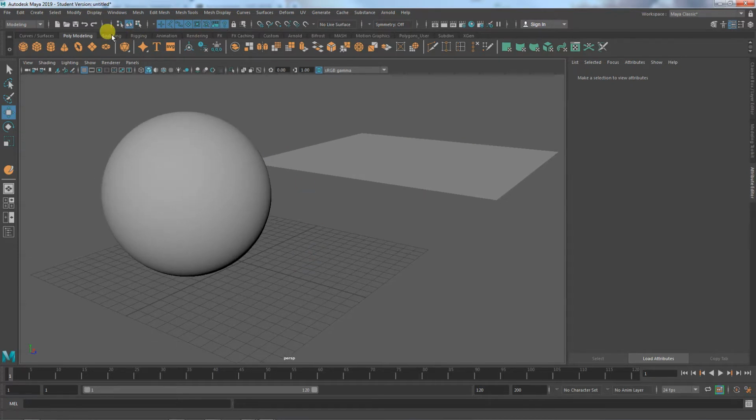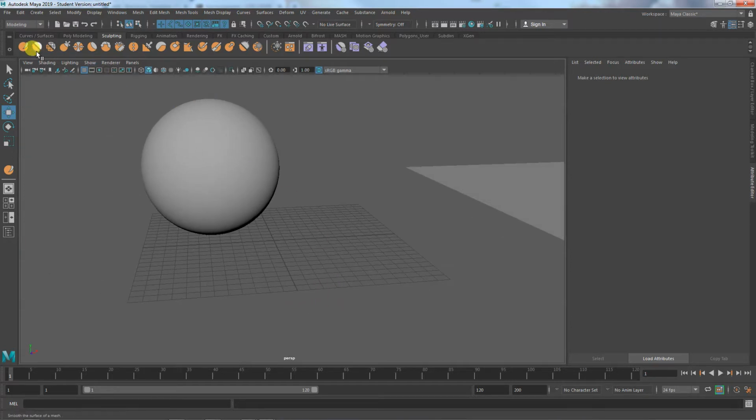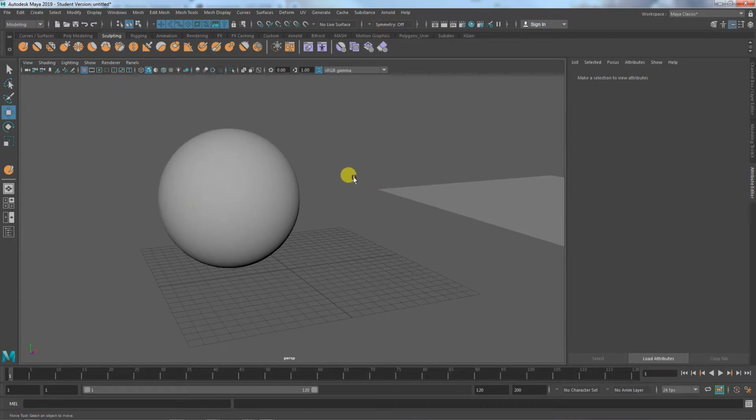So the sculpting tools are under this other tab. We've lived under this one for so long, but there are others. And these first three are the ones I use the most, and then they start to get really specific in here, and then there's a useful one right here. So that's the layout there, and I do have a link nearby to the Autodesk list of these things. You can hover over them and see what they do. It doesn't give the name, but it'll tell you approximately what it's going to do. But there are more specific descriptions online.